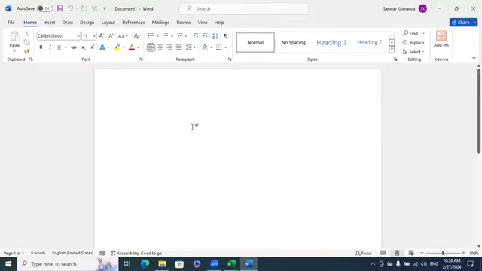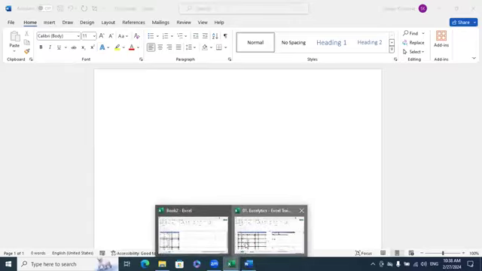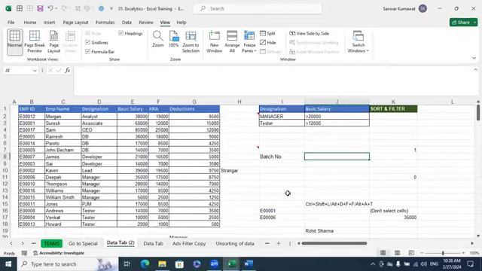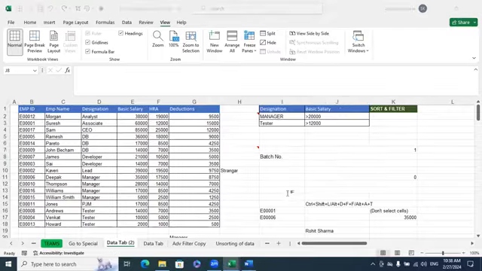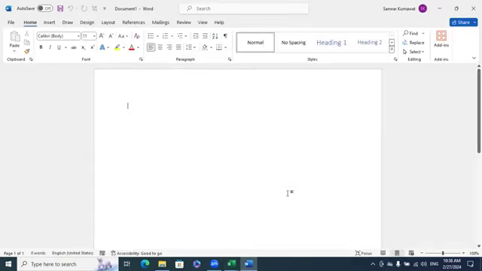Now where is my cursor? Word file. Now Excel. The last window was Word, the current window is Excel, now it will be Word versus Excel. Can you see here? Alt Tab. The last two windows will appear with the help of Alt plus Tab.